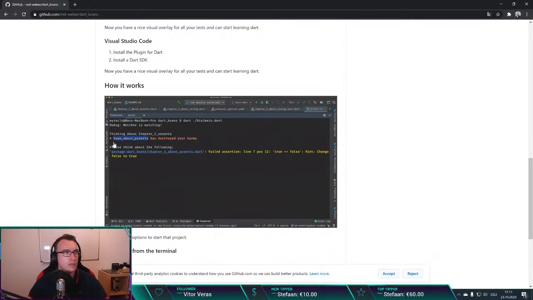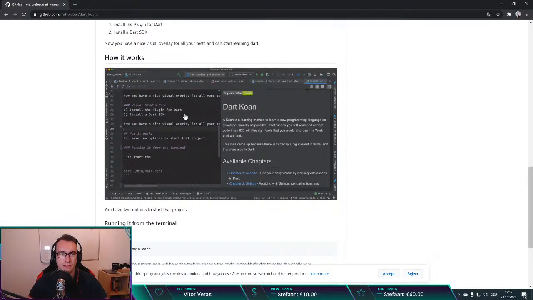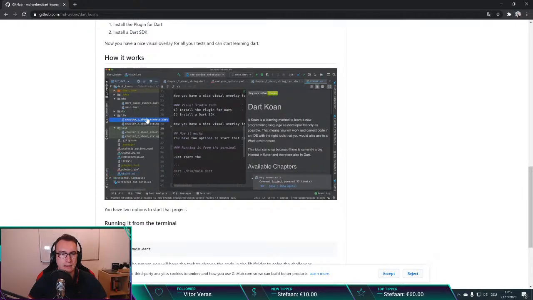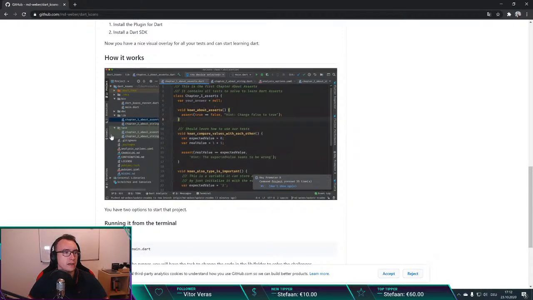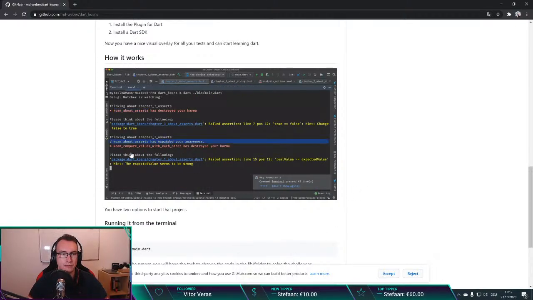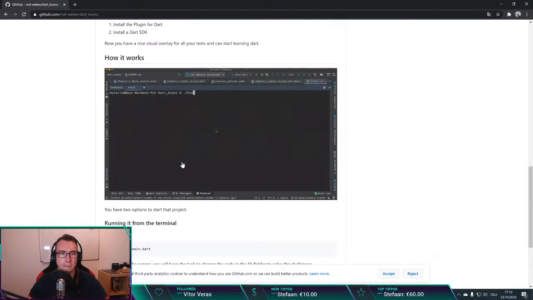If you don't know coins, you solve problems and answers in the different chapters, and you learn the programming language by working with tests and fixed tests. It's quite useful to get into that stuff. So you can see it's automatically updating. You can also run this terminal, of course, in PowerShell or anything else.